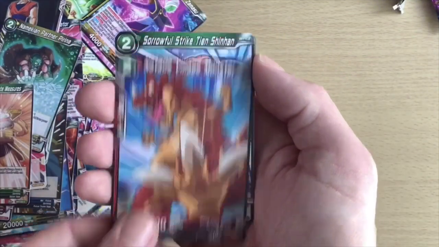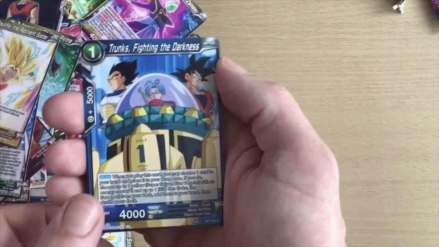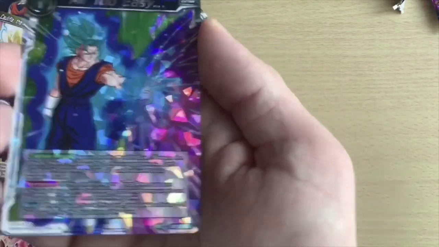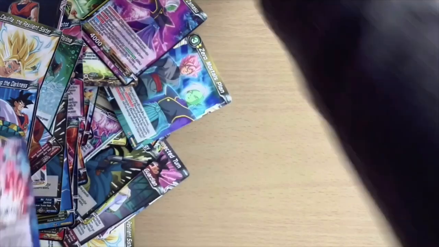Oh, Village Monster, hello. Another new one. Cauliflower, obviously, or Caulifla, or whatever you lot would like to call her. Another leader again, and then we have, let's get close, nice rare. All too easy. This is a counter card, extra card.